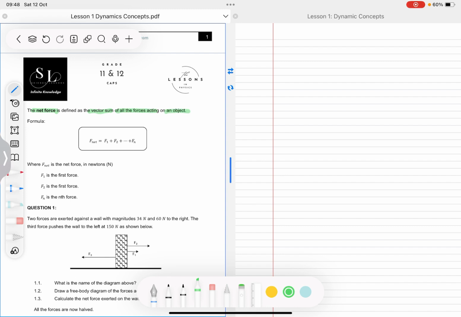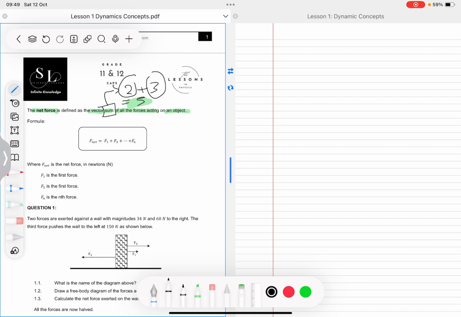All right, so if you have an object and there's a number of forces acting on that object, adding all those forces will give you the vector sum. Now I want to just break this down for you. If you see the word sum in mathematics, it means a number that you obtain after addition. So for instance, 2 plus 3, the answer is 5. Normally they'll say the sum of 2 and 3 is 5. Meaning, if you add 2 and 3, you get 5.